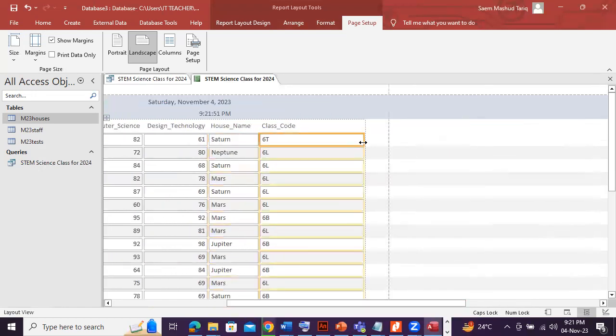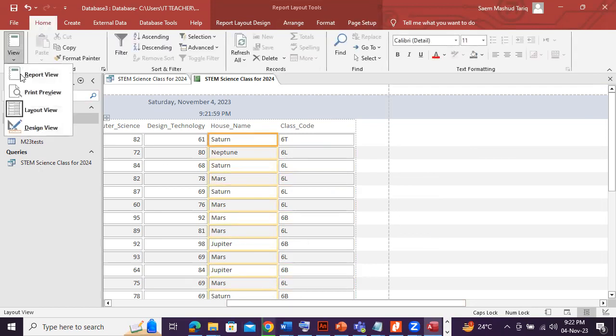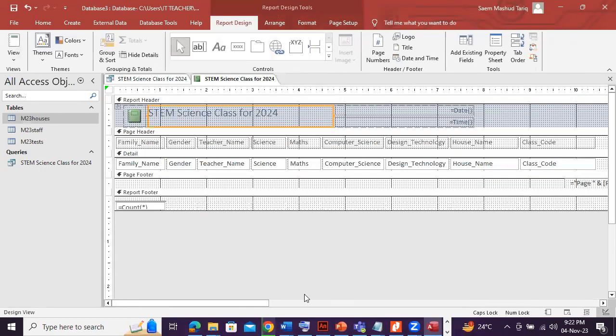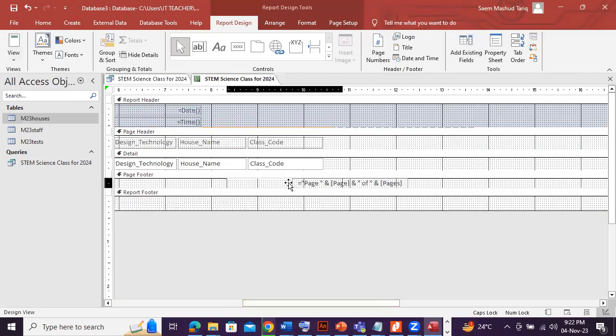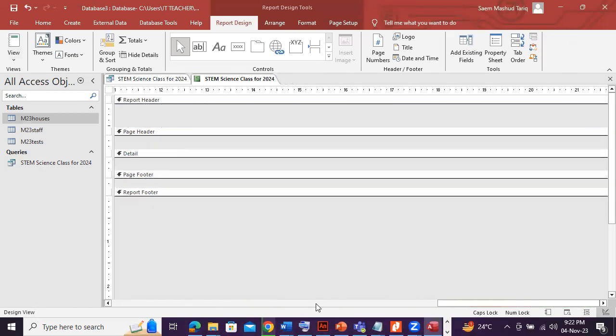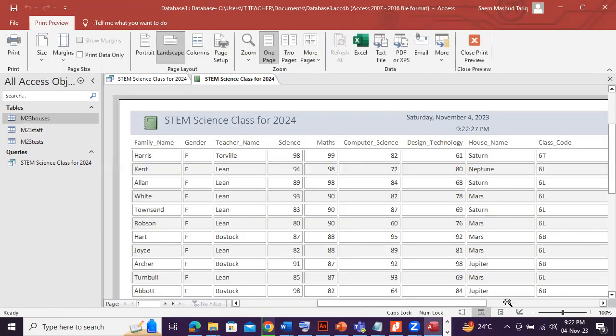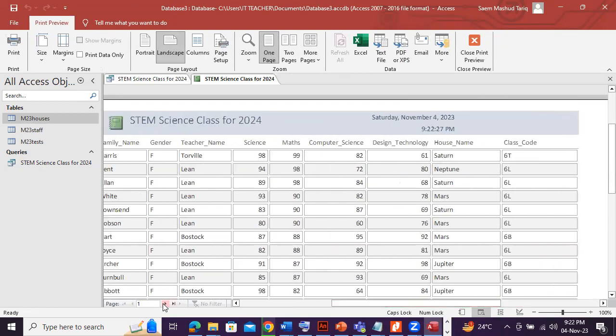Right? Oh, it's perfectly fine. In fact, we've extended it a lot more. We still have space. Anyway, it's fine. Now you see I have extra space over here. How do we remove this? You come over here in the design view, and you can do this. Here we go. Now you will see in the print preview, I don't see that extra space. Okay, perfectly fine.